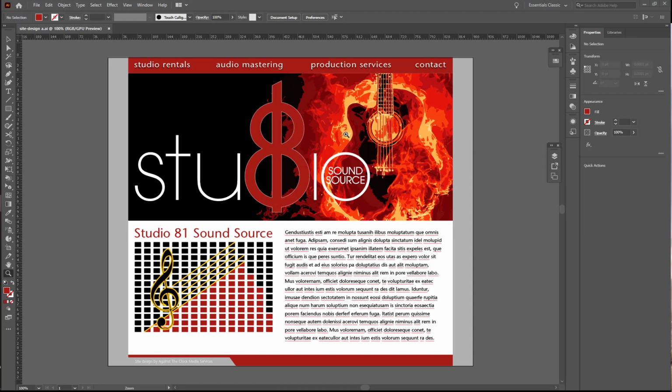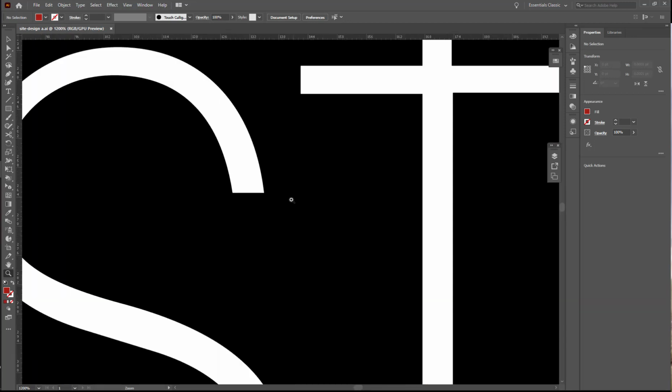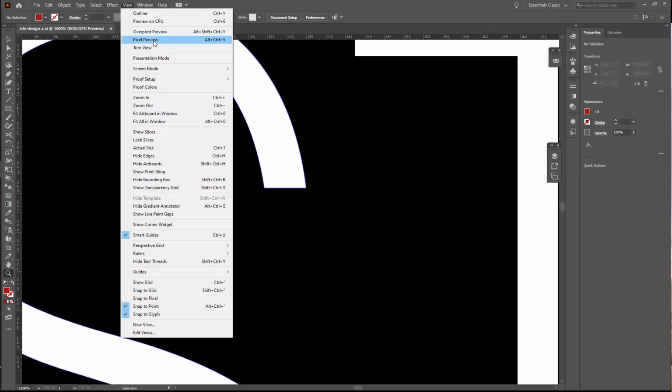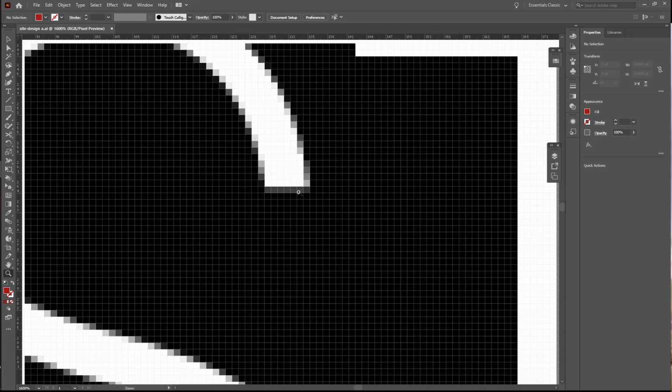And back in the site design file, you need to zoom in to that first letter so that you can see the S and the T really close. And we need to be at least 600%. My screen is at 1600%. And then go into View and choose Pixel Preview. And there is where you can see this at the pixel level, and you can see how you do not have clean lines. You have things that are definitely white, definitely black, and then in shades of gray.